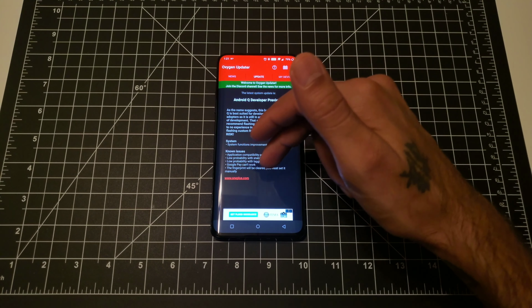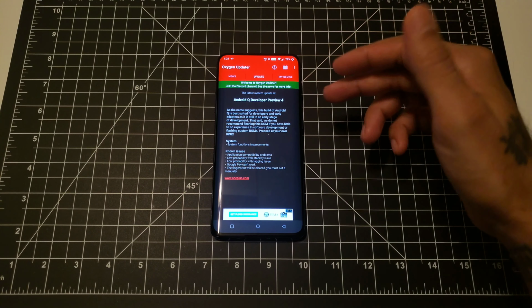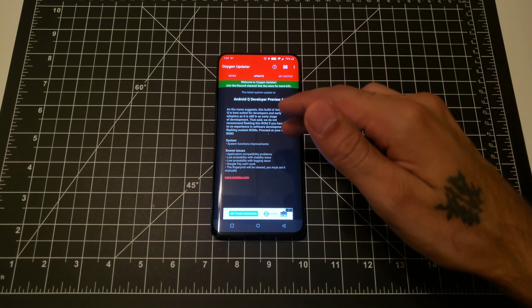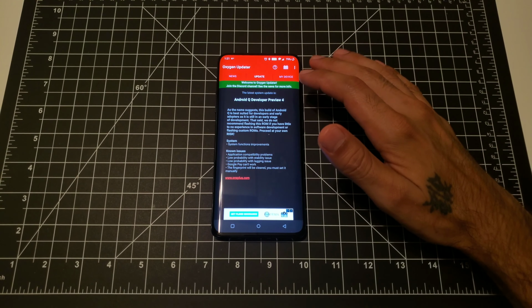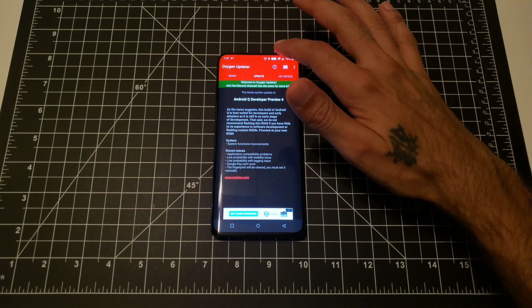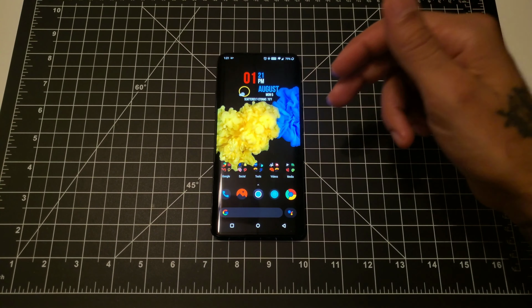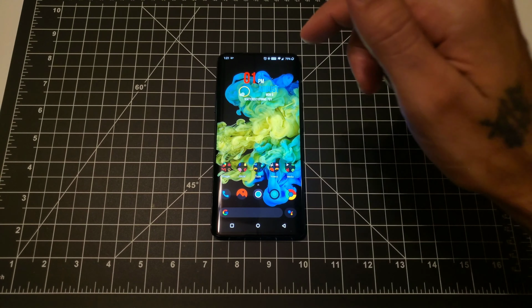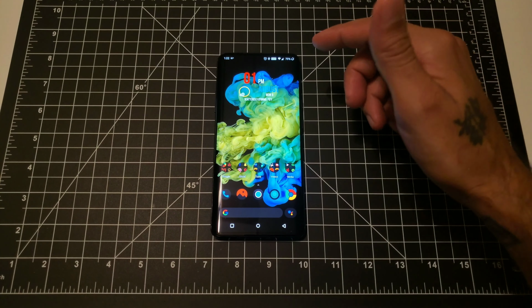The fingerprints will be cleared. You must set it manually, so all your fingerprints will be gone. You just have to go in and set up your fingerprints again once you update this. Now, this will not wipe your data like previous ones would. So that's one of the reasons why I went ahead and took the plunge and installed this. Once you install it, everything will be fine. All your information will still be there, and it will not wipe your data or do a factory reset on your devices. So that is a really, really cool plus right there. So let's go ahead and jump down into it.